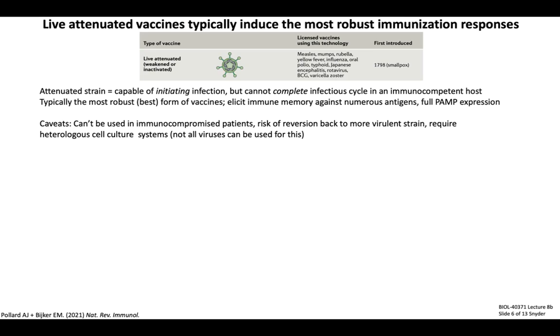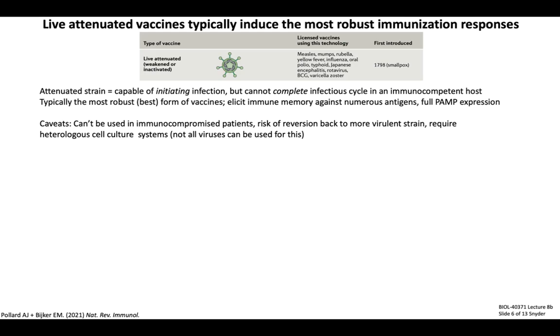This is usually the most effective type of vaccine since they elicit robust immune memory responses against numerous antigens found in an entire viral particle. And this can activate polyclonal immune responses. Attenuated viruses also express numerous viral PAMPs that can stimulate innate immunity through pattern recognition pathways. So they kind of strike a fine balance between causing enough viral entry and maybe even some low levels of replication to robustly stimulate immune responses, but these need to be attenuated enough that they don't actually cause a productive infection.